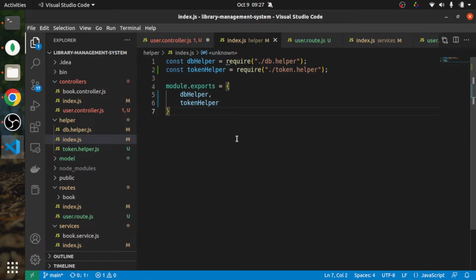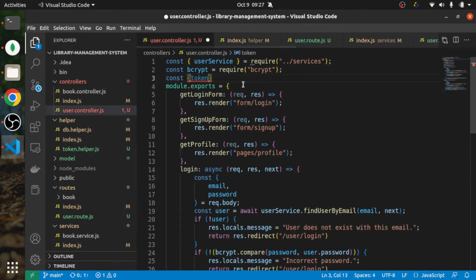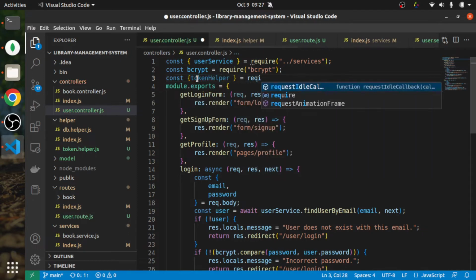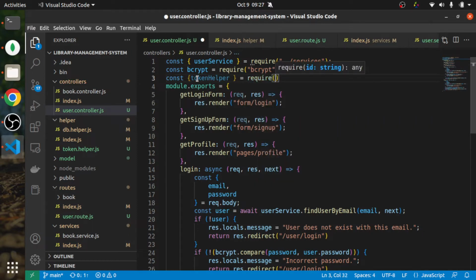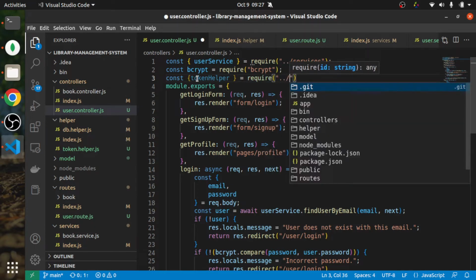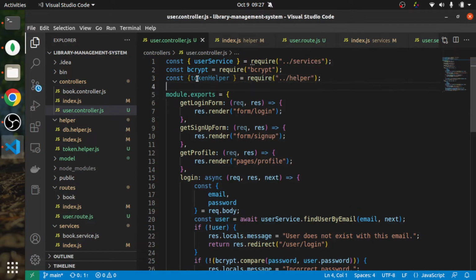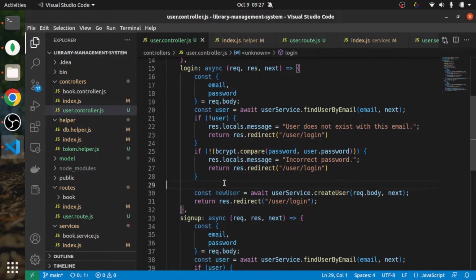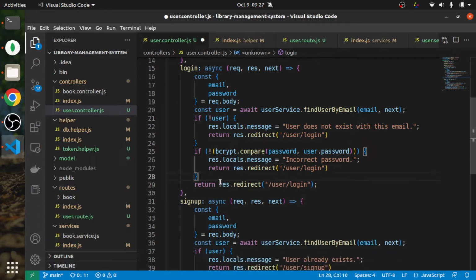Okay, this is fine. Now we will go to the user controller, and here we will just import tokenHelper from require ./helper. So now again we will go to here, and we will just delete this line. I think this is also not required.